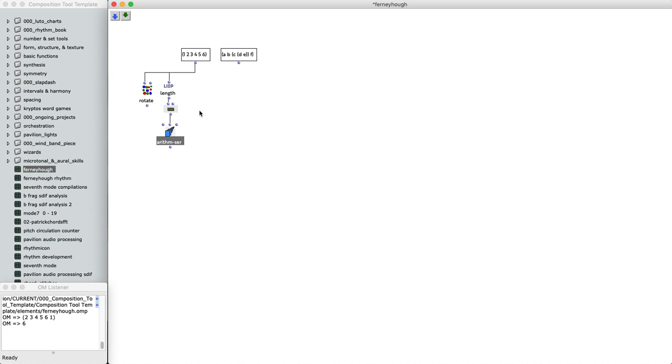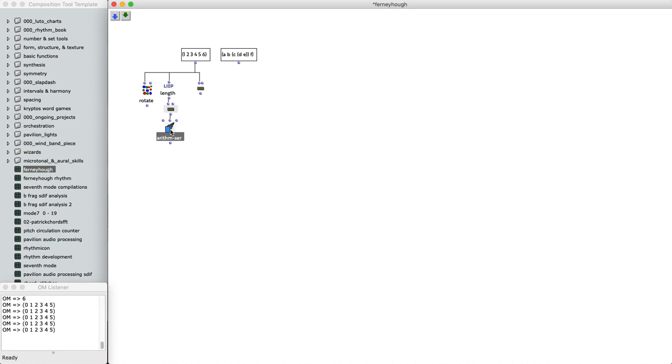So, as you're looking at this, you may be thinking, wow, this seems kind of redundant. Couldn't we have just taken this list and connected it up to this subtraction object and get the same result either way with a lot fewer objects? And of course we can do that. But eventually that's not going to serve the purposes actually of this object. What we're trying to do is generalize this process as much as possible.